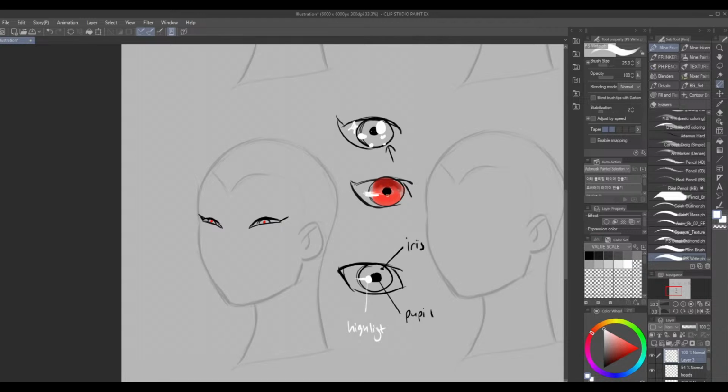The highlight doesn't have to be too big either. And if you want to do extra fancy stuff, like what people do on realistic drawings, where they make this line, sort of. The reason is because the shadow is the shadow of the eyelid.